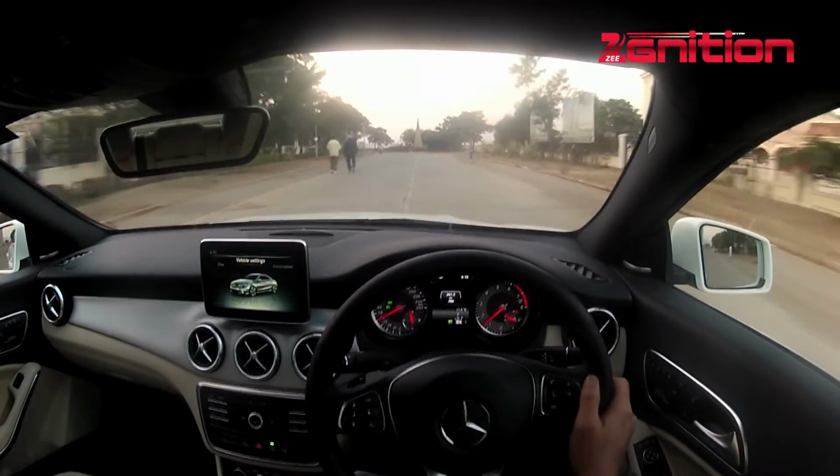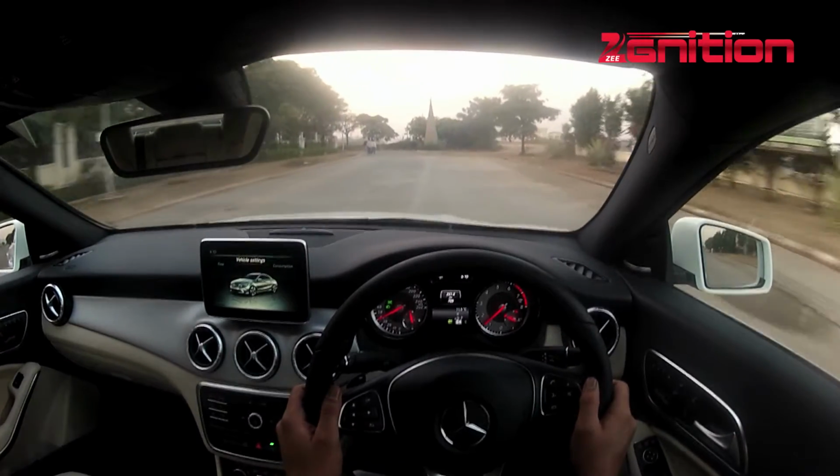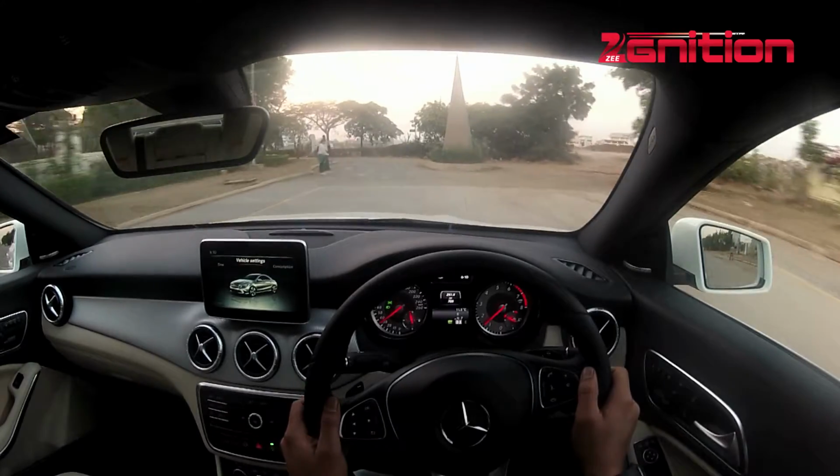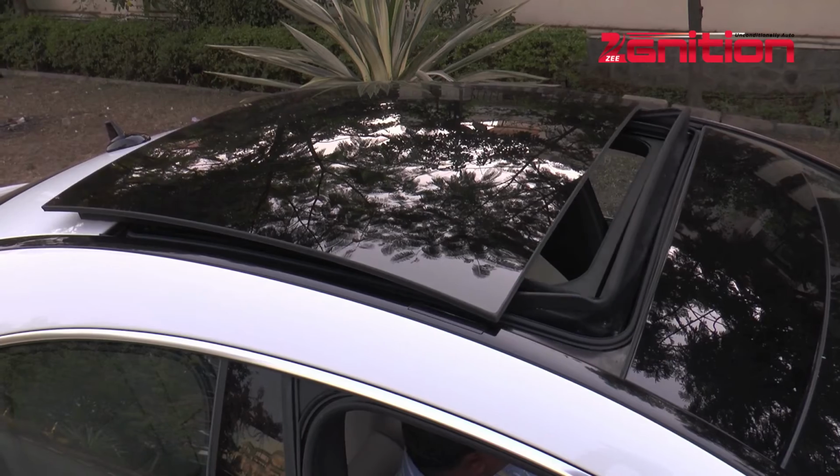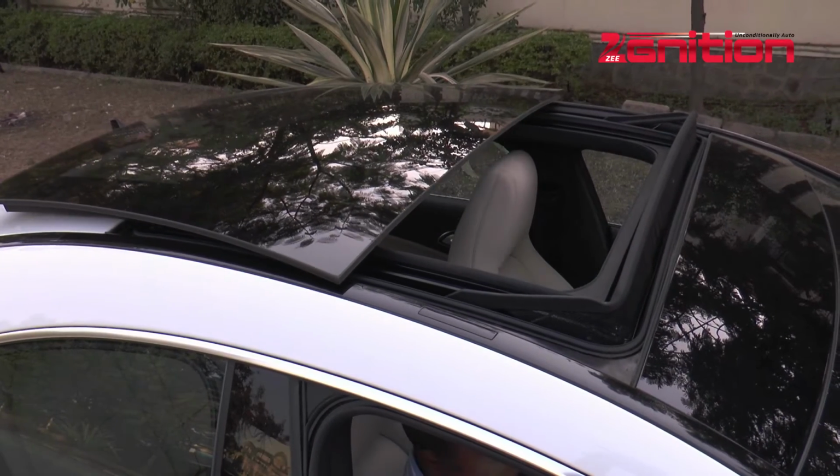You've driven it. Now, did you like it? Honestly, it's not as fast as I expected it to be, because the petrol engine has 180 HP. This does have 184 PS. HP, 184 PS. So it felt nice. It's got a paddle shift gearbox. So that was nice. That was fun to drive around with. But I couldn't really feel it going. It doesn't have that acceleration which I was looking for. What impresses me is the way it looks. The big alloys, the really nice curved sloping line of the roof, and the panoramic sunroof. Oh my god, that's just insane. Just switch open the sunroof and you just go crazy.